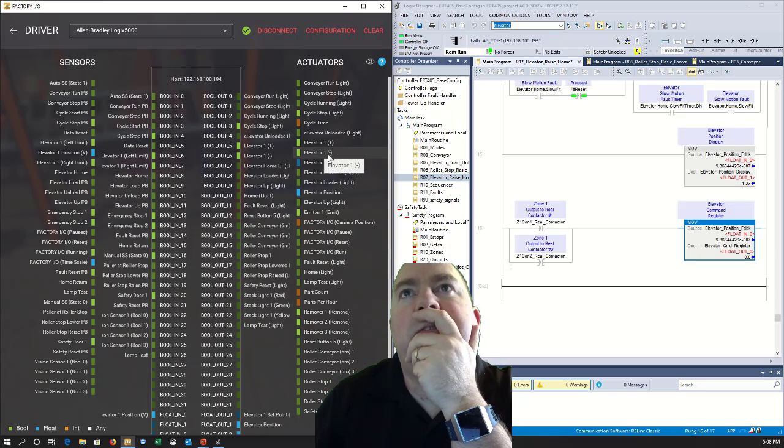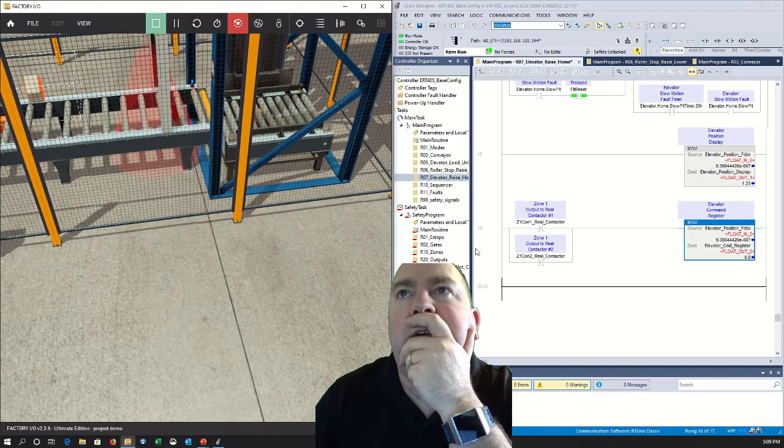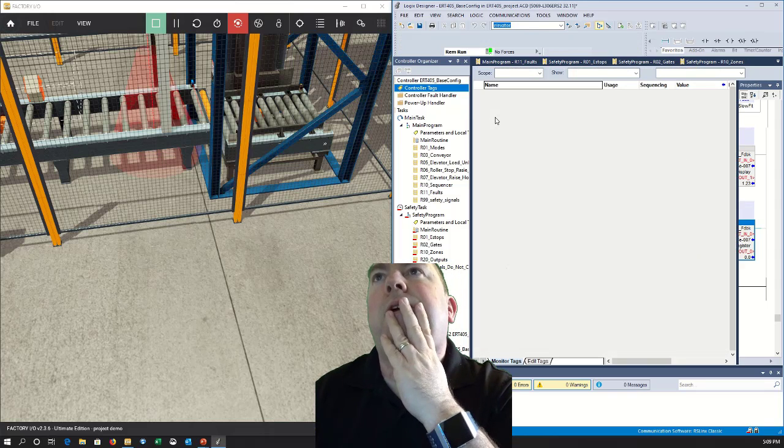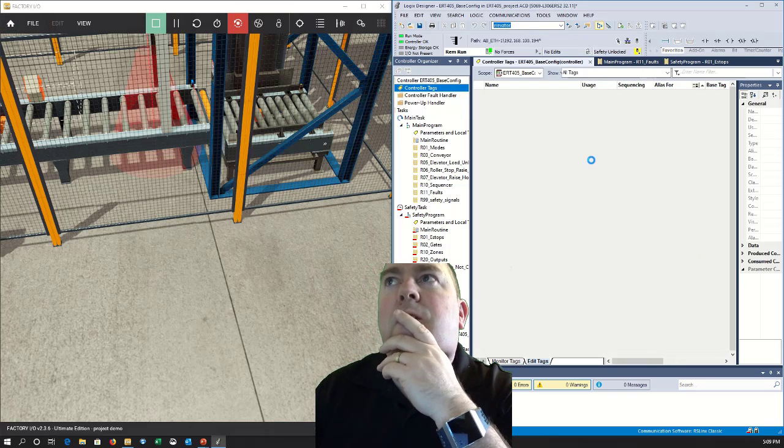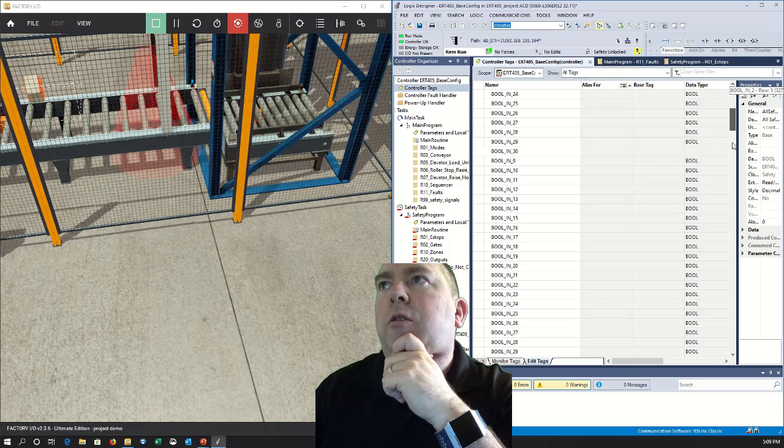So we have elevator plus and elevator minus. Outputs 5 and 6. So those are both on right now. So we'll out 5 and 6. Maybe it's a problem because we have one of them on that shouldn't be on right now.